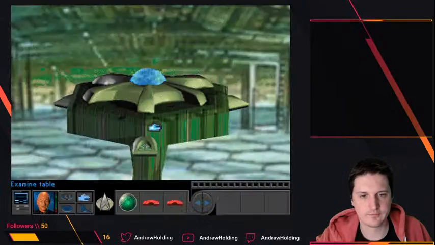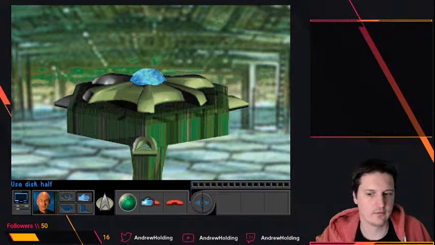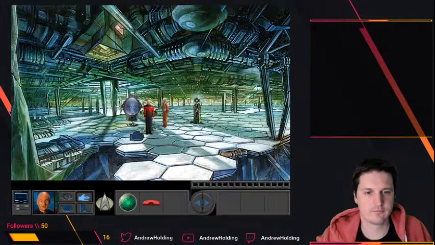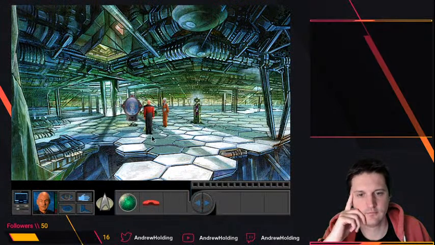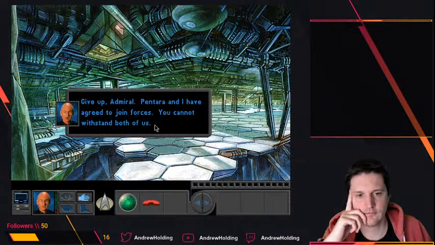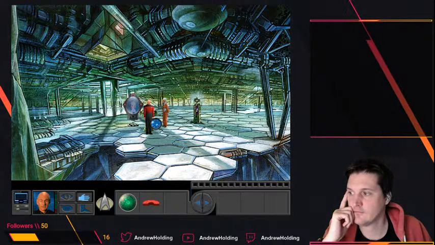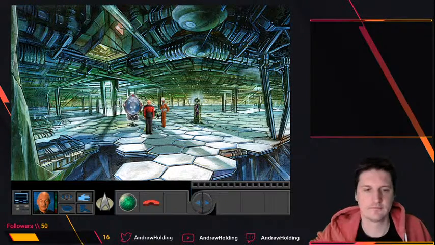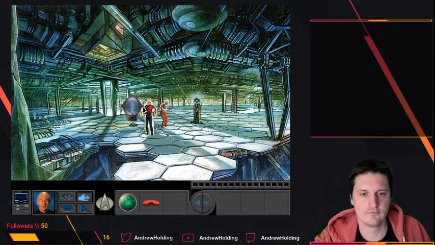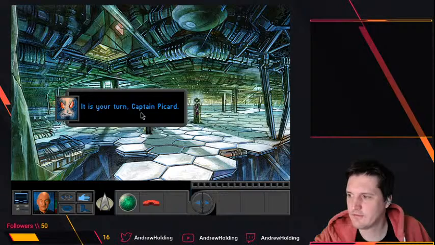So... Does the ball do anything? It did not work. Give up, Admiral. Pentara and I have... Come now, Picard. The test... It is your turn. We will defeat... Did Captain Picard just scratch himself?